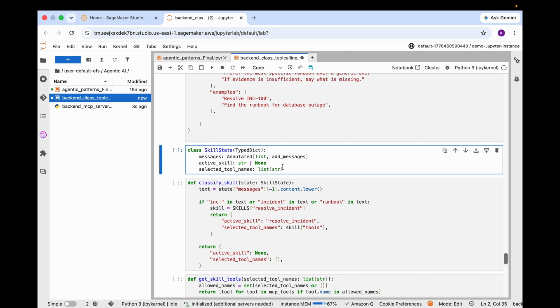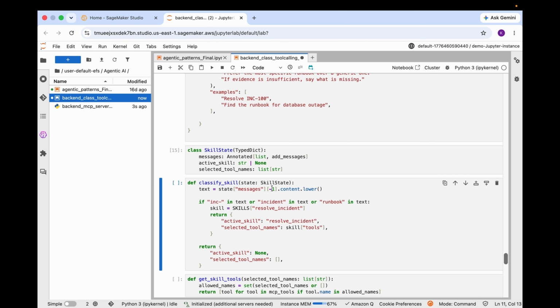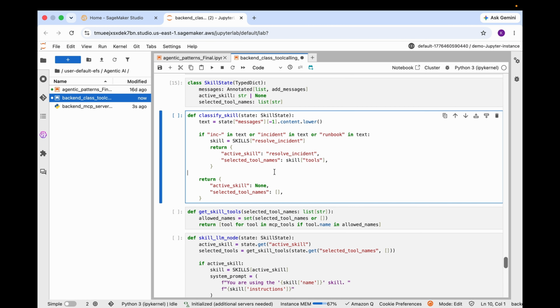Next, we are defining the LangGraph shared state and we are extending the state with two additional fields, active skill and selected tool names. In this implementation of Agent Graph, we need an additional node for classifying the skill.